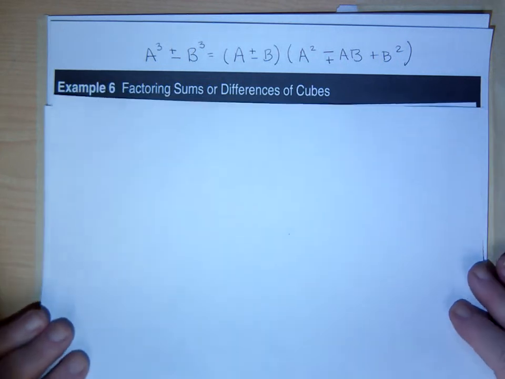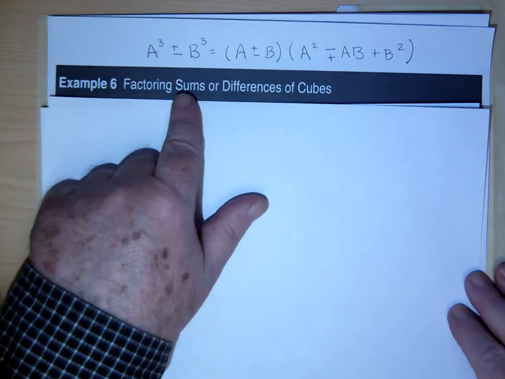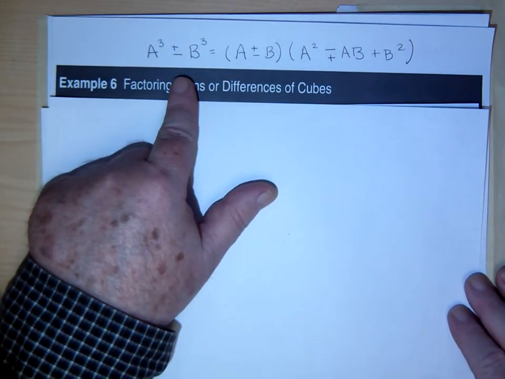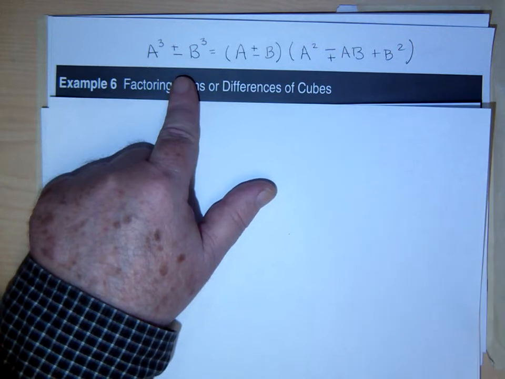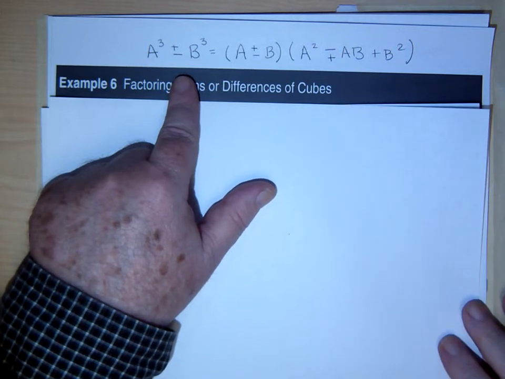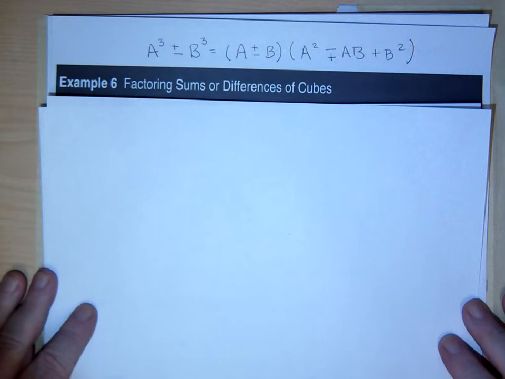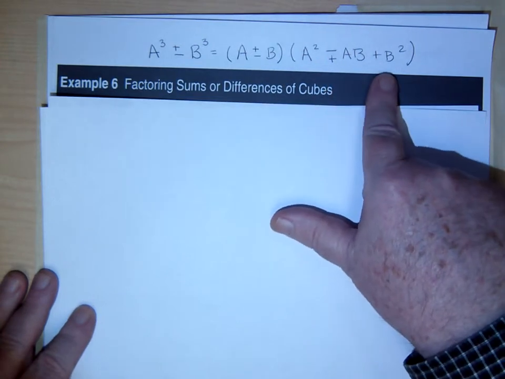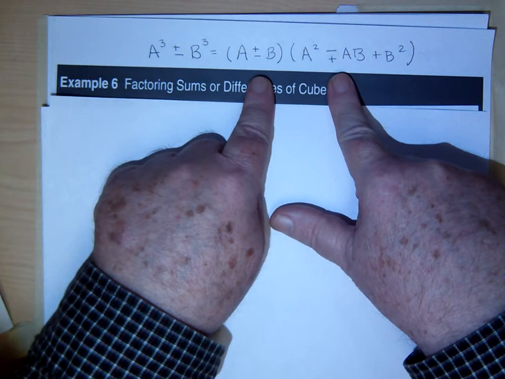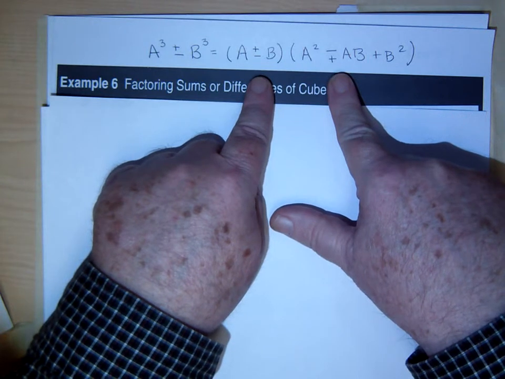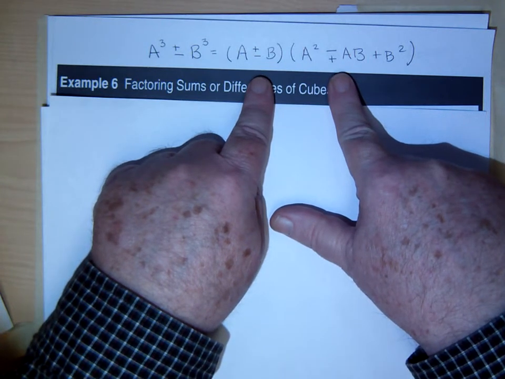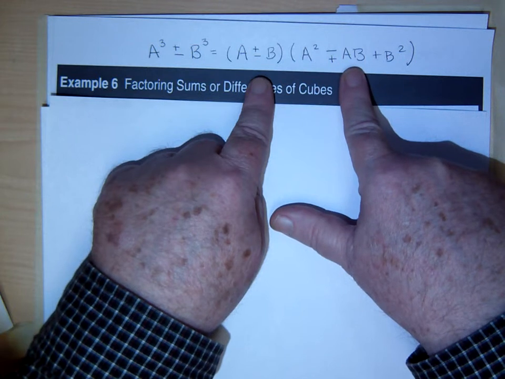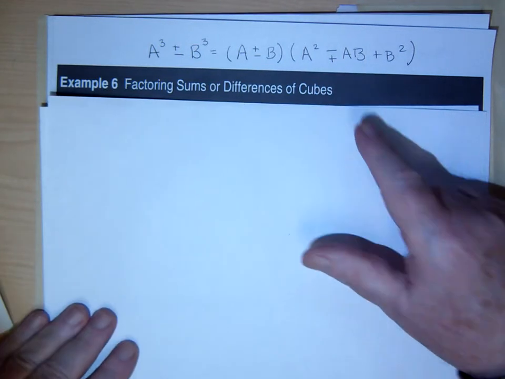Again, using the same identity. There are also identities, and there are two of them, for factoring differences and sums of perfect cubes. So a cubed plus or minus b cubed is a plus or minus b times a squared minus or plus ab plus b squared. There is a difference in the signs of these two. One mistake students often make is thinking this should be a 2. It's not. It is just ab.